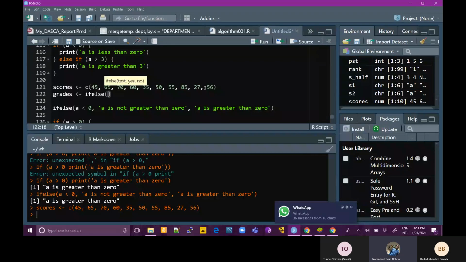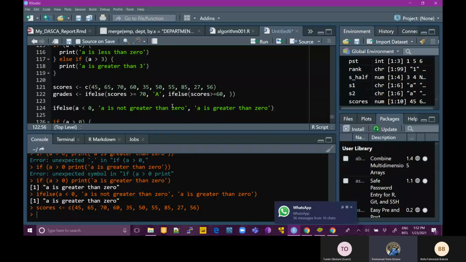Ifelse, start from scores greater than or equal to 70. So let me use greater or equal to 70. Then another ifelse inside it this way. Another ifelse scores greater or equal to 60.